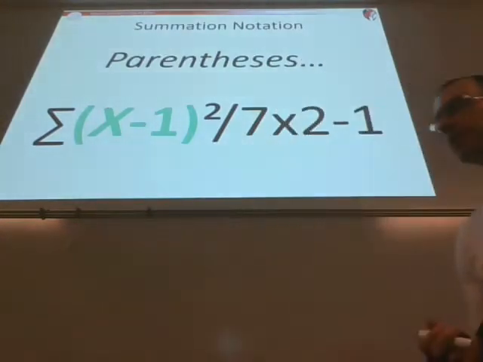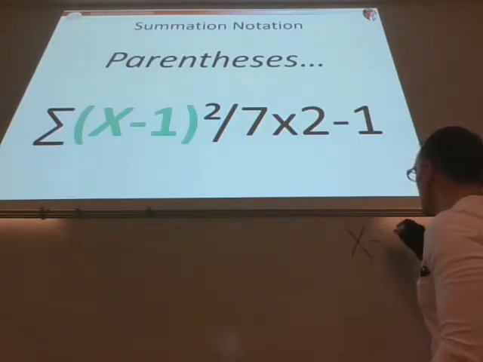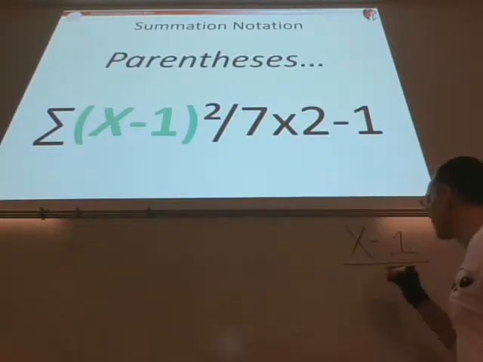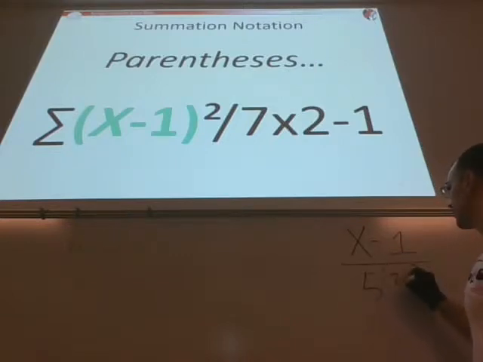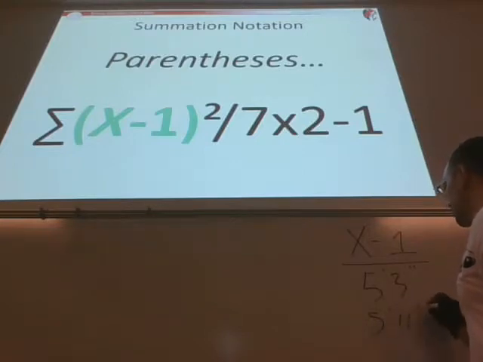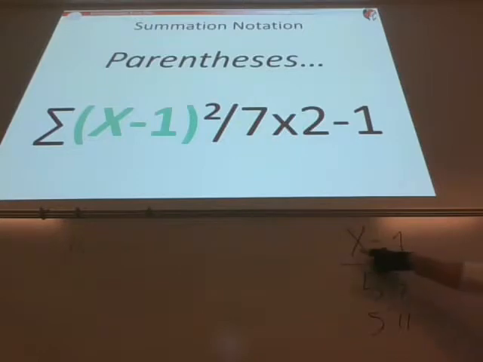And this is a good time to mention, whenever you see something like the scores minus 1, what that means is that for every single score, you do this to each score. So if you started with 5'4", scores minus 1 is now 5'3". If you started with 6 feet tall, scores minus 1 is now 5'11". And you do it for every single one of the scores. That's what is meant by the scores minus 1. So we do what's in parentheses first.